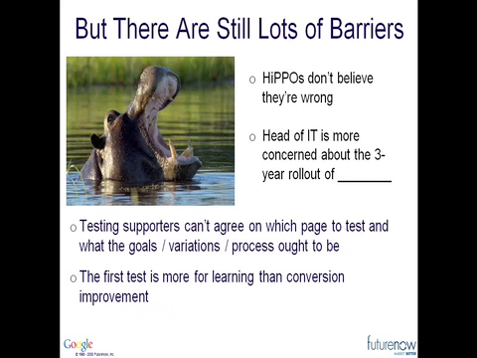The second one is the IT department is focused on some new initiative, rolling out some new platform, and they just don't think it's important enough to add a few simple tags to the page to help you test. The third one is that everybody wants to do testing, but they like it so much that they try to think of the most creative, sophisticated and complex tests they can, and then it ends up being endless meetings and disagreements on what to test.